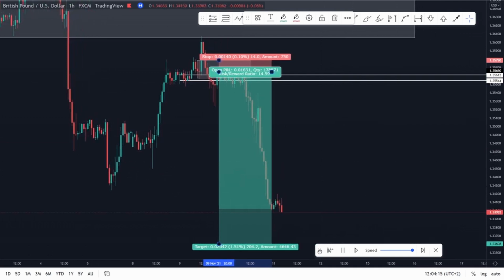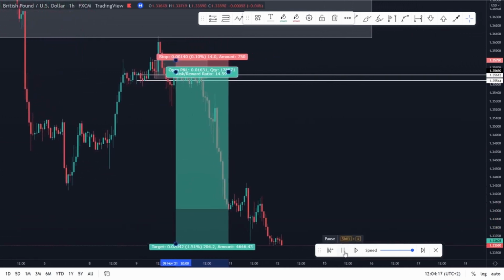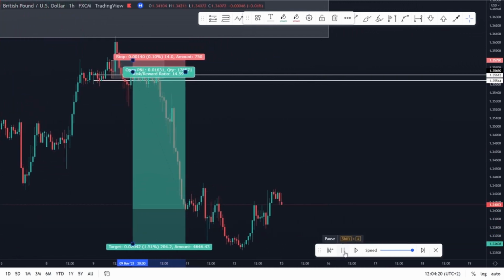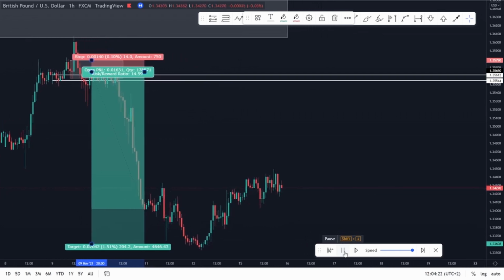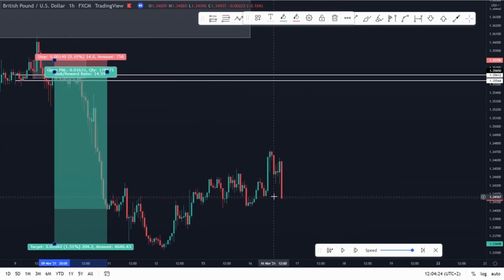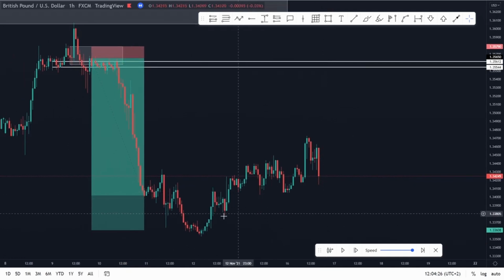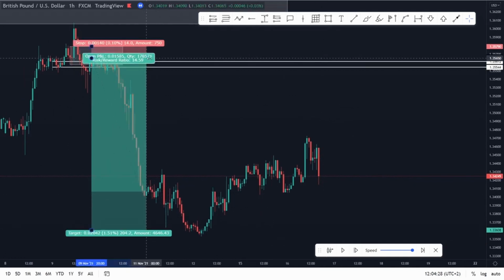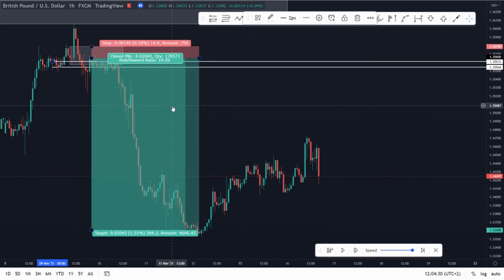As you can see, the market eventually pushed lower, and you can eventually use the 1:4 in the higher time frames so that you can have a little bit more profit. As you can see, I have reduced the risk to 1:14.